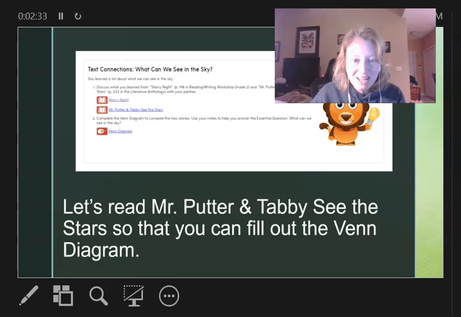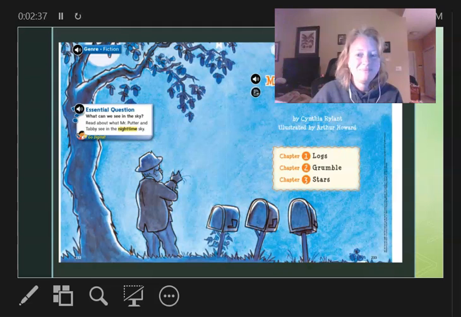We'll talk more about that in a minute, but let's go ahead and read Mr. Putter and Tabby. Just to point out our story words, we're going to hear words like Jelly Roll, Big Dipper, and Milky Way. We talked about Big Dipper and Milky Way in a previous story. And a Jelly Roll is actually like a dessert item that you would eat.